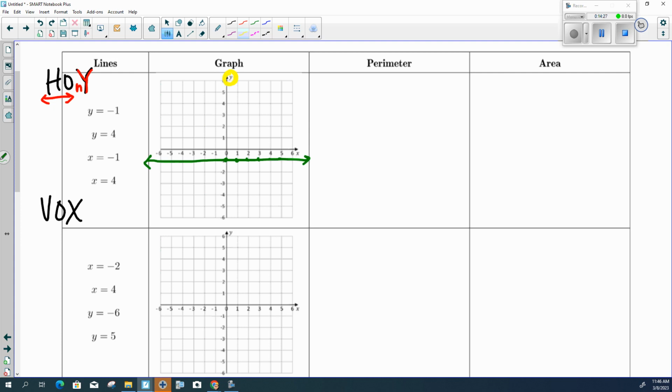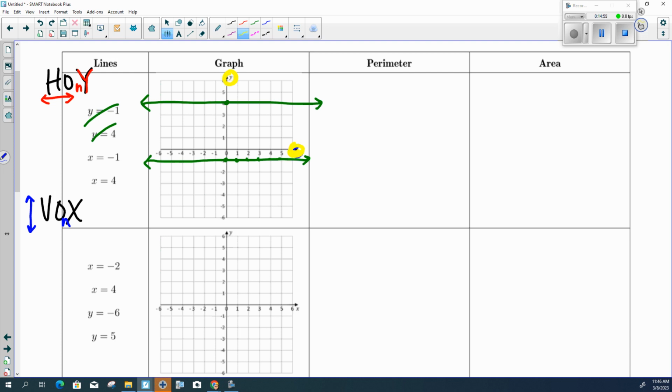Same thing on the next one. Go to where y equals 4. Go to one spot. Horizontal. All of these represent places where y is 4 also. X is changing, but y is always 4 up there. Okay, let's focus on the next ones. Vox. This V stands for vertical on X. So let's go find X equals -1, and my eyes are going right here.